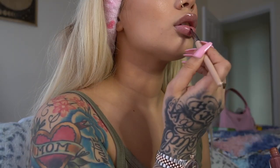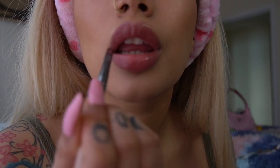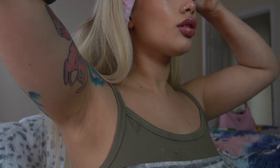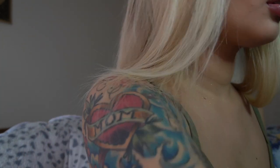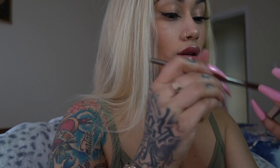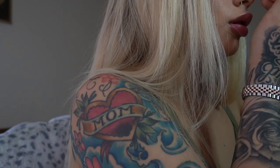And then boom, that Too Faced setting spray, the hungover whatever one. I've had it forever. I'm just really like, I want to get new makeup. So if you guys have any suggestions, I know that Too Faced is super problematic. And then that lip is from Fenty Beauty. They have the best glosses in my opinion right now. They're just so soft and they look so good. They're so warm. I used to hate buying drugstore glosses or lip stuff, and it just looks so crazy on me. But Fenty Beauty definitely knows what they're doing with those glosses.